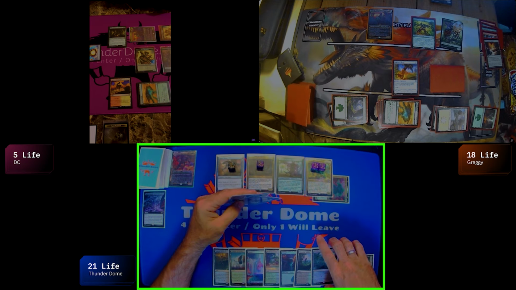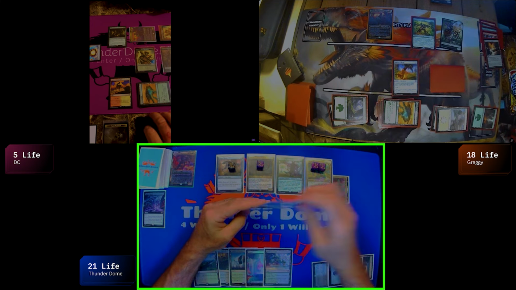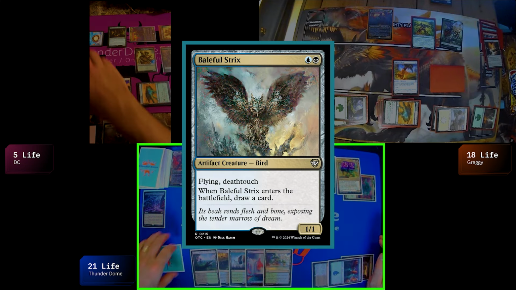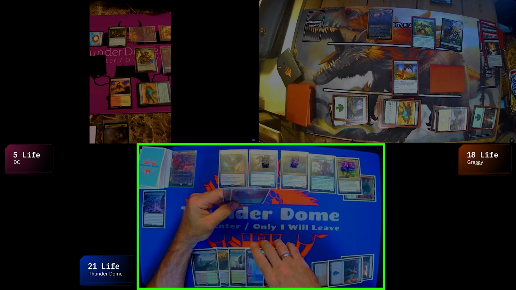I'm going to go a black and a blue. And I'm going to cast Balefuck's Strip. It is a 1/1 flying deathtouch. When he enters the battlefield, draw a card. Oh, nice. That's what I wanted to do.